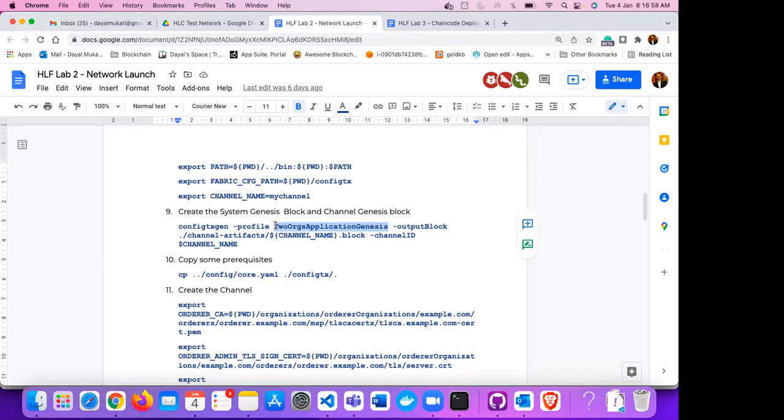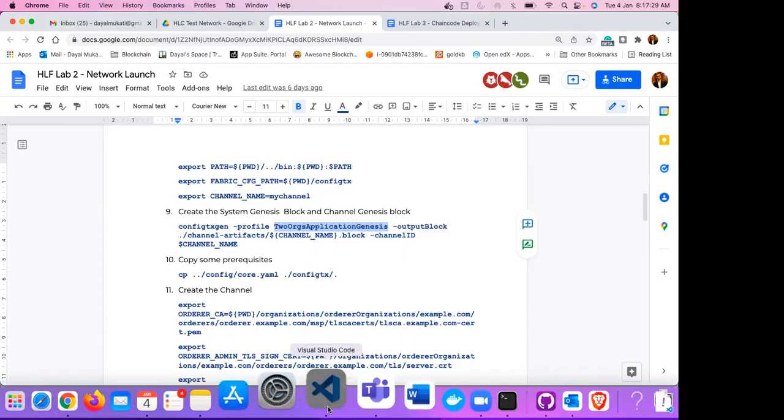Your network will be running on this particular configuration. All your policies, your organization details, your order details, your channel details or channel configuration, everything will be packaged into one file, and that file will have a profile, and in the profile we'll import all those configurations, and then we'll use that profile when we create a Genesis block.